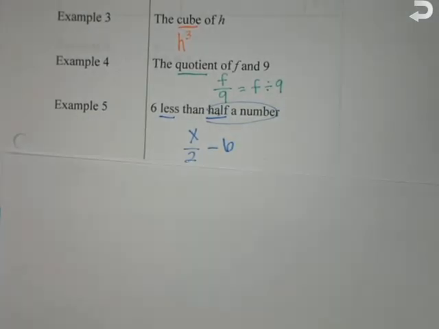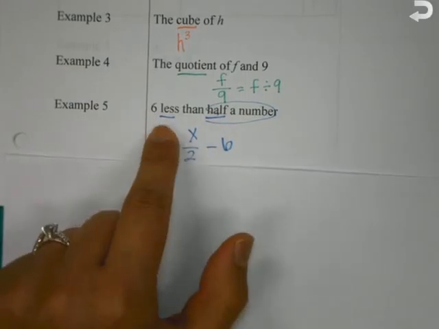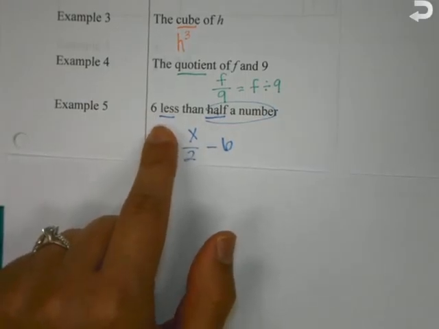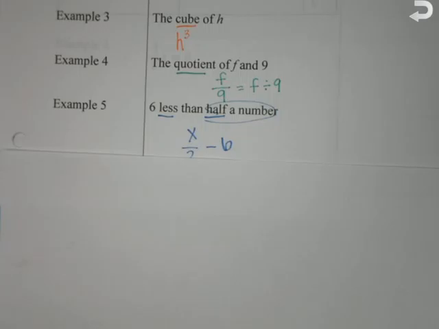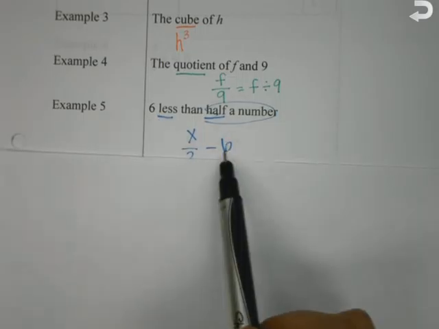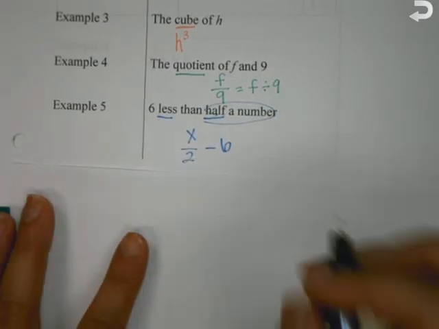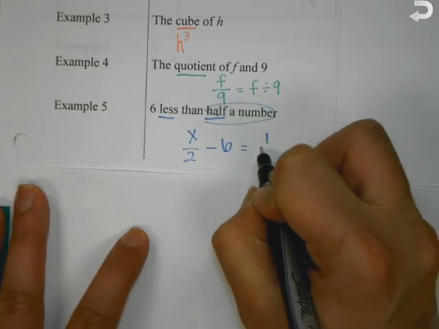Does that make sense? Let's look at it this way. If I say that Genevieve has 10 cookies and Christina has 6 less cookies than Genevieve, how many cookies does she have? 4. Was that 6 minus 10 or 10 minus 6? 10 minus 6. So we have to put the minus 6 at the end. Another way of writing this, you could do 1/2 times x minus 6. They're the same thing. Okay?